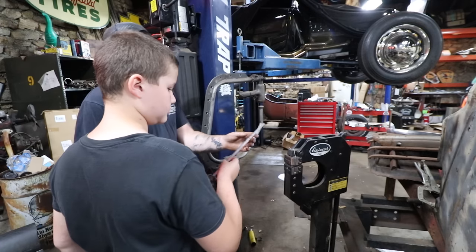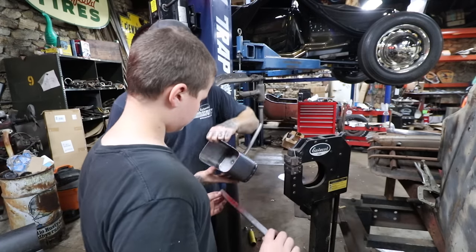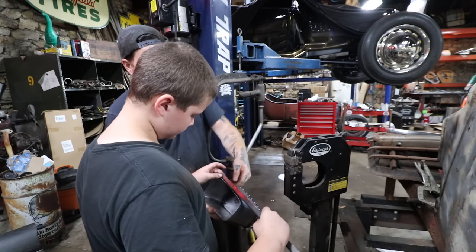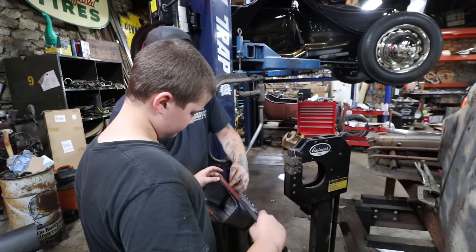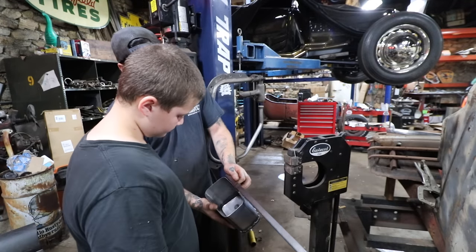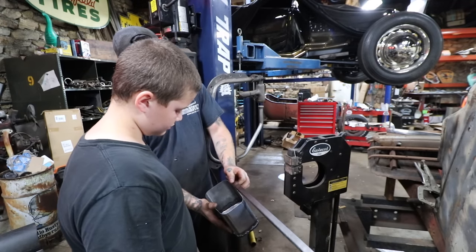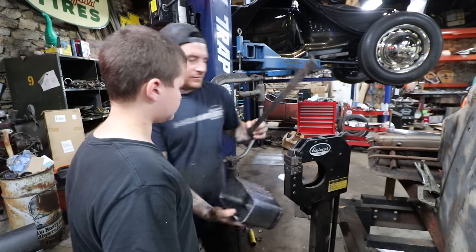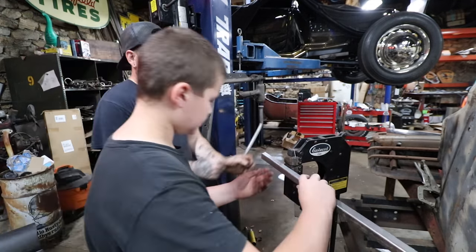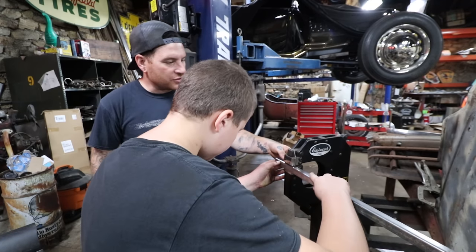Let's just double check. So we have the flange, yep, like that. So you want to stretch this edge. Yeah. So you just put that, so you can start in the center of the split of the jaws in there. The center of your line.